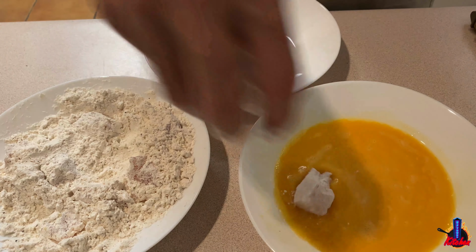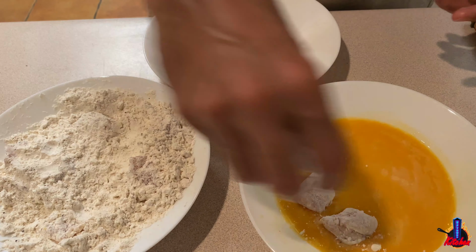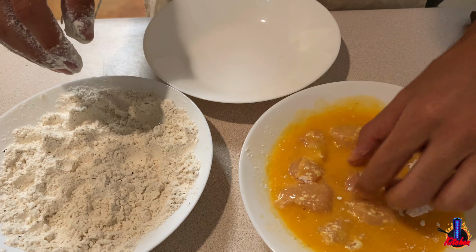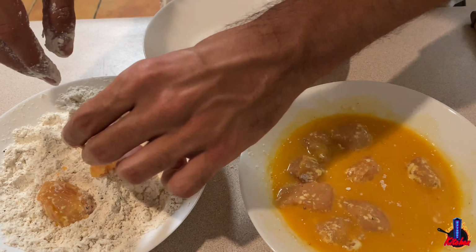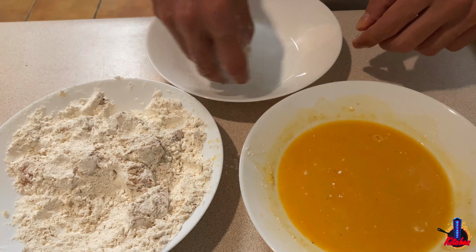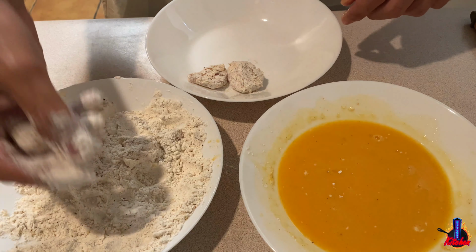And then as they're done, you're just gonna toss them into the egg wash. You do wanna shake off the excess flour. And then with your other hand, now your wet hand, you're just gonna make sure that they're coated in the egg wash all around, and then you're gonna toss them back into the flour. And this time you really wanna make sure it's coated. Again, you shake it off, then into our plate, ready to be fried.